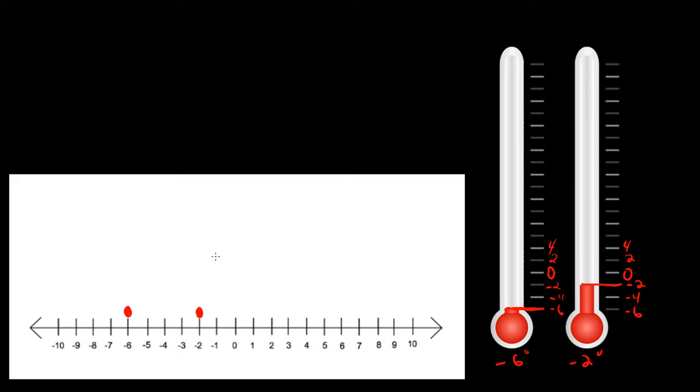And so what we want to note here is that toward this left side, it is going more negative, which means that it is lesser. And then toward the right side, it's going toward the positive, and so it's going greater. And in this diagram, with these thermometers specifically, we'll call this thermometer 1 here, and this other one thermometer 2. So we'll say number 1, and we'll say that this one's number 2.